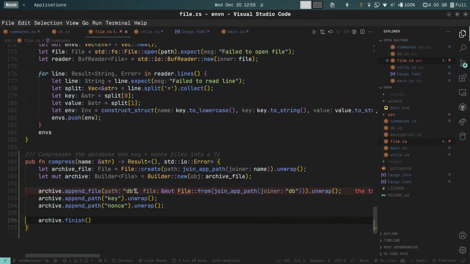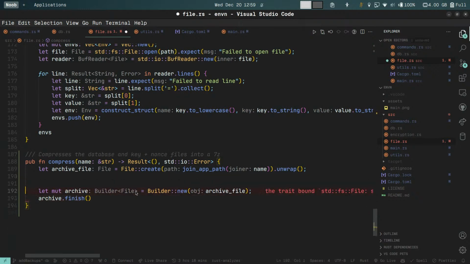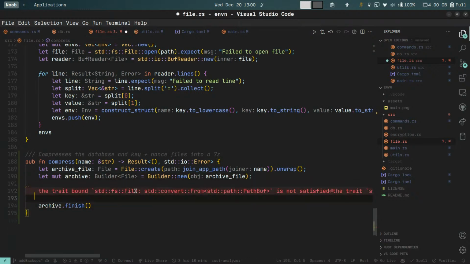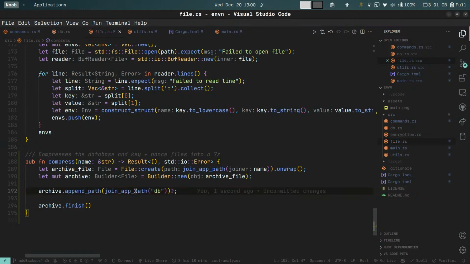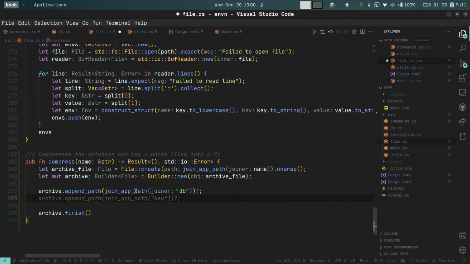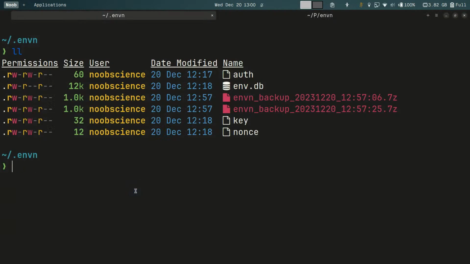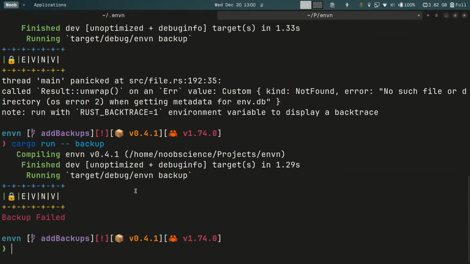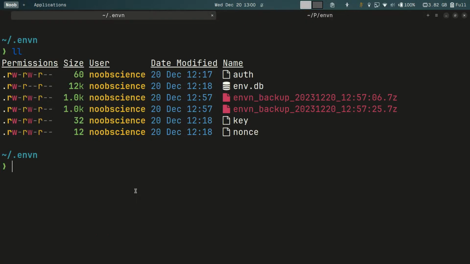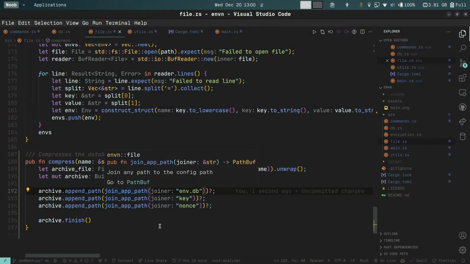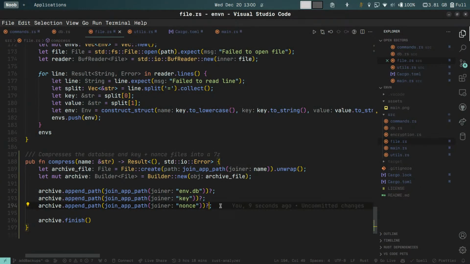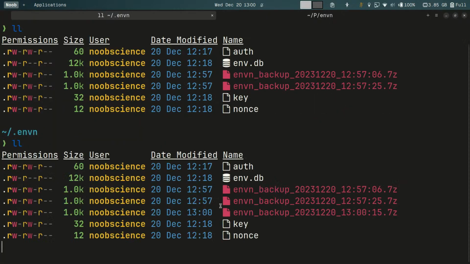I mean, this should work. What's the reason why? Yeah, backup failed. It failed like that, didn't it?